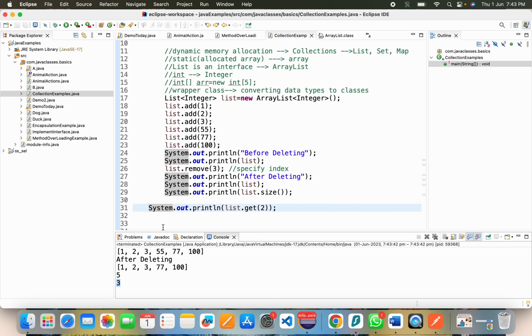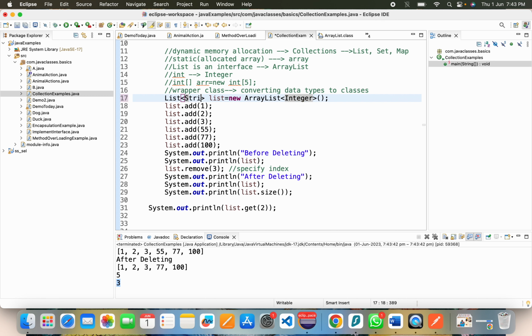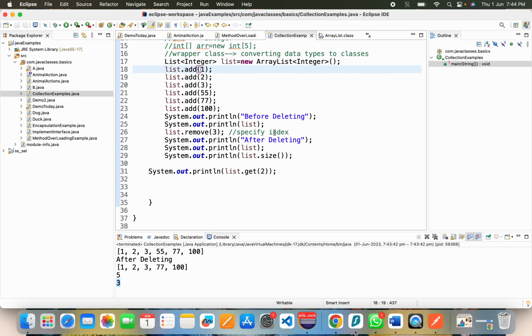Okay. So now what I want you guys to do is, now I have created it for integer, right? Similarly create something for string. Try to store string data in it. So whenever you're trying to put it here, you have to put it in double quotes, because it's string data that you're trying to add. So just try that today and send me those screenshots.